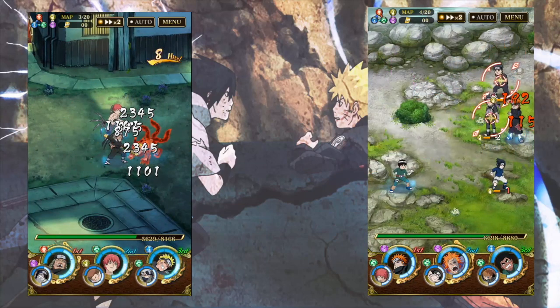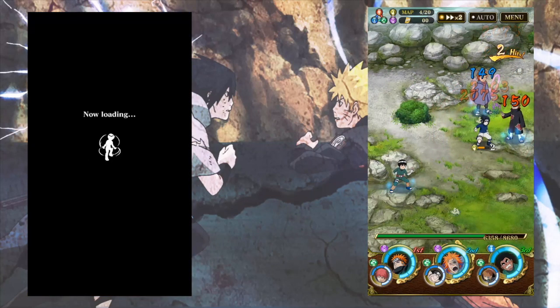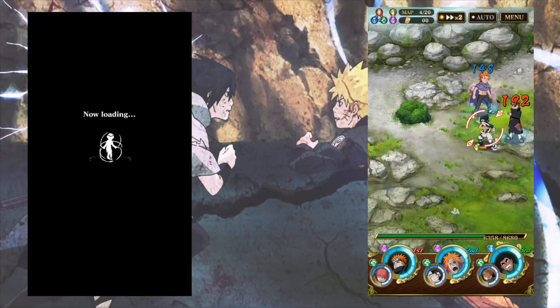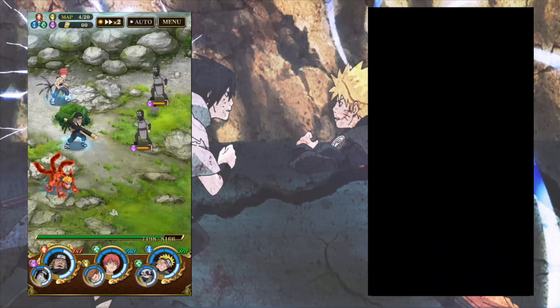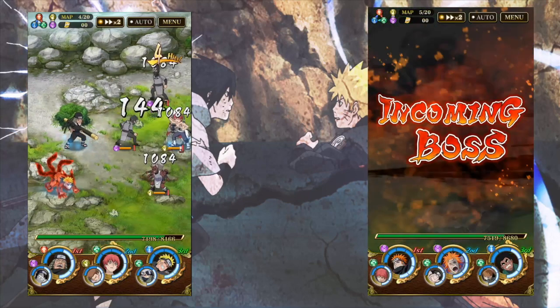What floor are you on? Four, and I got lucky. I got a red map. You're on floor four already? Yeah, I'm technically done with it now. I'm on five. I'm on map five, and I got a rare map on four, so... Oh, you got lucky. I got lucky. Very lucky. I'm facing up against Jiraiya right now.